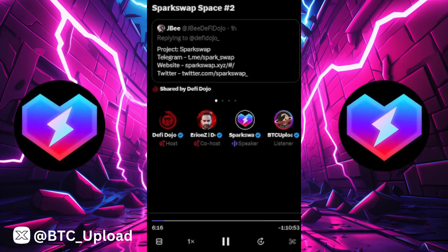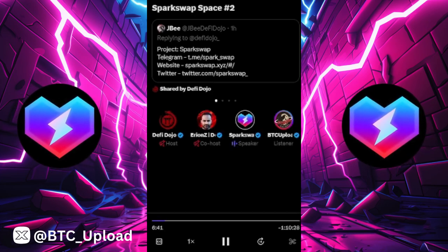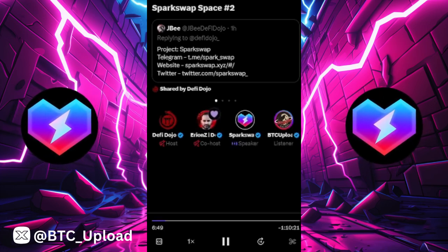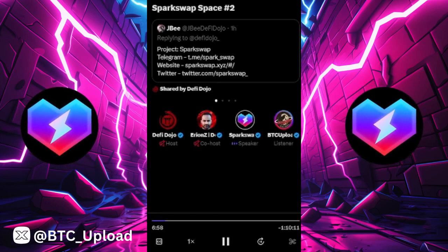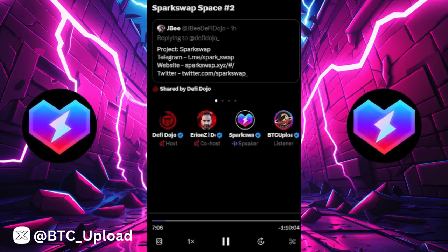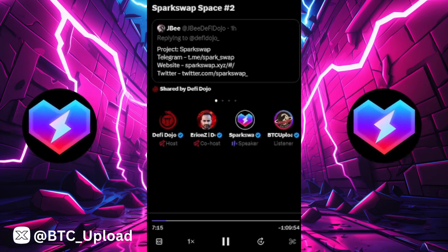This is the first of its kind on Pulse. It will benefit and be usable under Spark Swap, but will also include other DEXes as well. You could add your PulseX LP to one of these auto compounders — the number one native DEX on Pulse — and those rewards will be auto compounded back into your assets. Or you can choose to take profit through an ETF in whatever asset you would like. There are a ton of bullish updates happening this week.